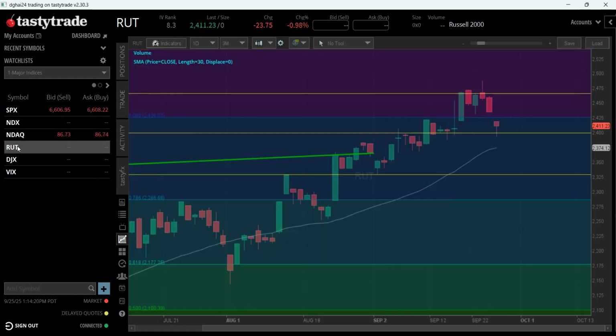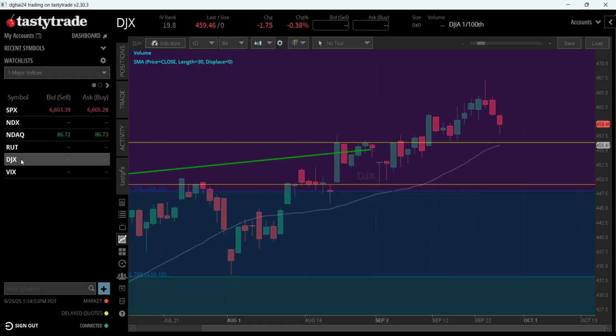The Russell 2000 bull flag setup. We see that we made a new high close here back on September 18th at 24.6770. Went sideways or started to pull back one day, then it bounced the next day, tried to break out again, pulled back for 3 days, and now it's a bull flag setup. So this time, if we were trading the index and it went above 24.18 by a certain amount, then we would get in, and our stop again would be below the low of today's candle. And then the Dow, also a bull flag setup, we can see.